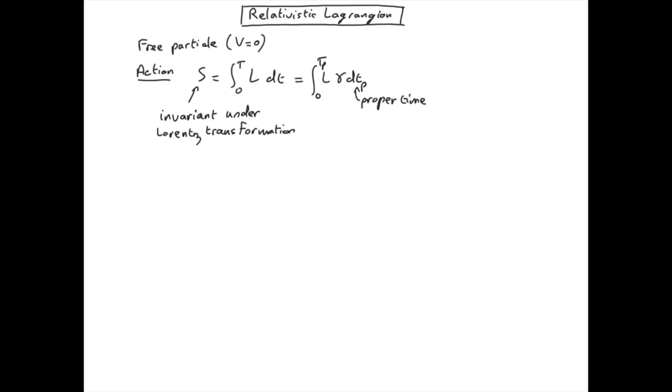And the boundary of the integral also changes. So we want the action to be independent of the velocity of the observer. The problem is that the gamma factor obviously depends on this velocity.